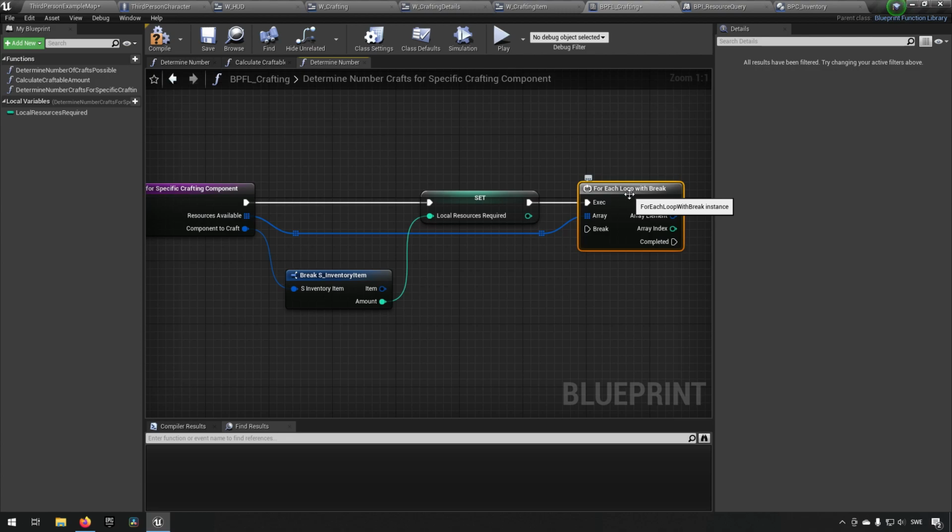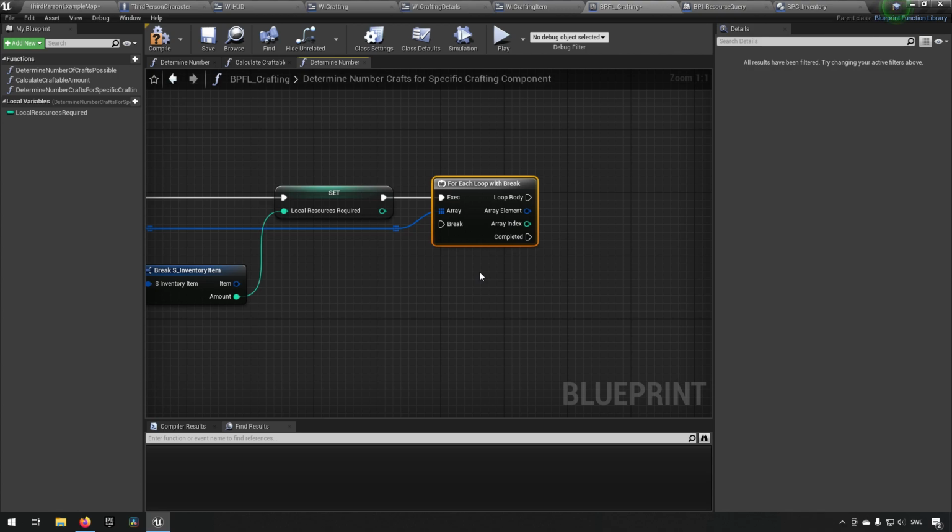If you were to have a different inventory system that had a little bit more complex functionality, as in you could have multiple slots for the same item, like maybe a certain amount of stacks in each stack, then you will have to write this code a little bit differently to determine how much you have available to you.